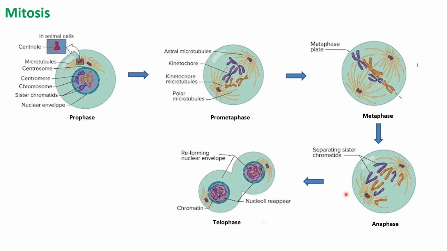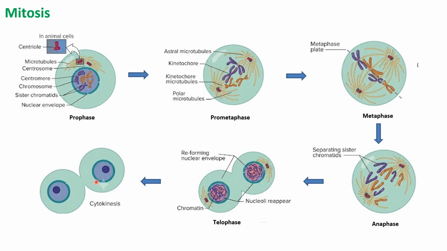Final stage is the telophase. During this phase, the nuclear envelope and nuclei are reformed. Another thing is the spindle fibers also start to disappear. Here chromosomes become uncoiled and DNA appears as chromatin fibers in this stage. Finally, during cytokinesis, the cytoplasm is divided and forms two daughter cells with identical nuclei. That means at the end of this process, one parent cell can form two identical daughter cells.